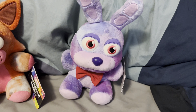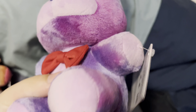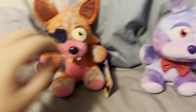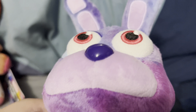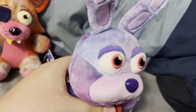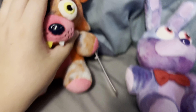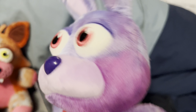Now we're moving on to Bonnie. Looking at this in person, he really doesn't look that bad on camera, but from my point of view he kind of looks a little wonky. Not all plushies are made the same, and mine definitely isn't. First of all, Bonnie's ears are very, very kind of small — I don't know if it's just me, but his ears seem to be very small, and they really don't need to be this small.